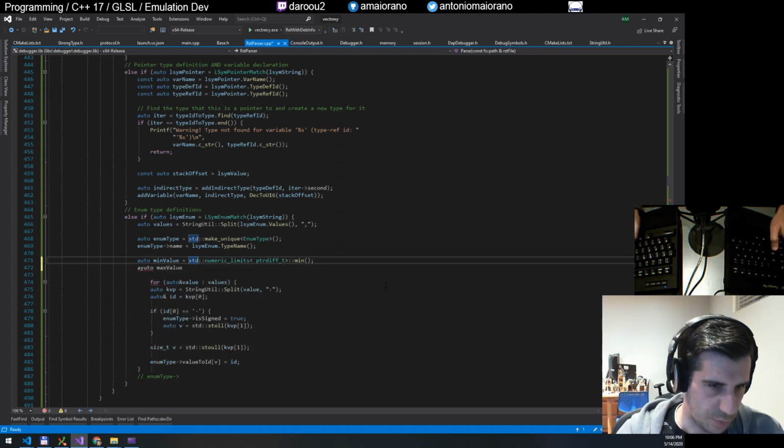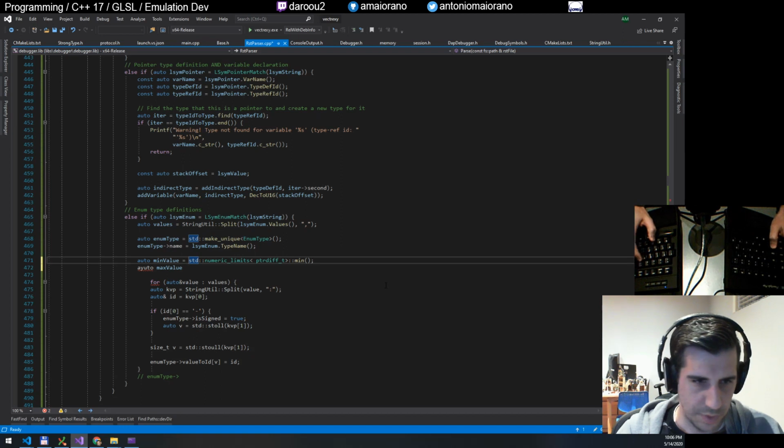So actually what we want to do is we just want to set the min value to the max value and in the opposite.